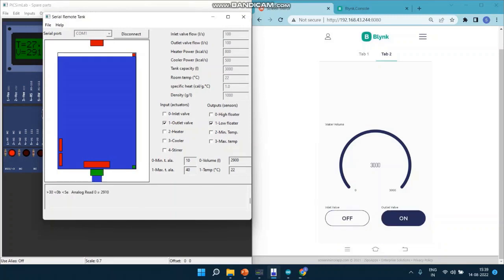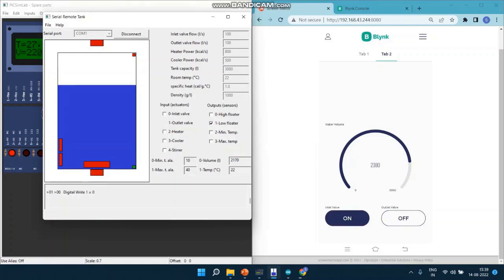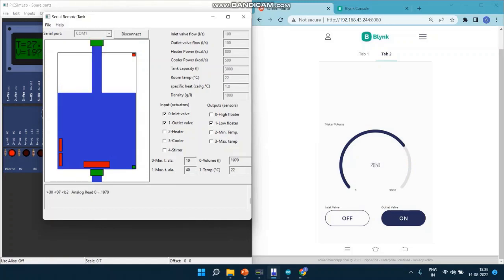As we turn the valve off, the inflow is turned off. However, we can see that the inflow is stopped when the tank is full and it turns on automatically when it reaches 2000 liters. Similar things are updated on the Blink app and the CLCD in the PixSim lab.